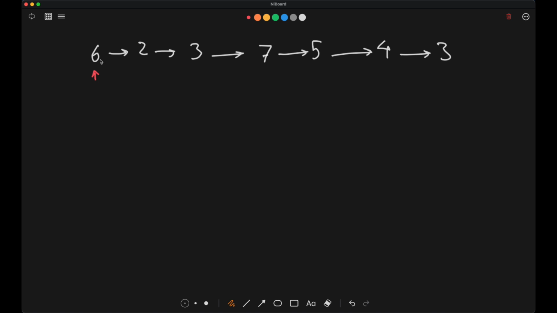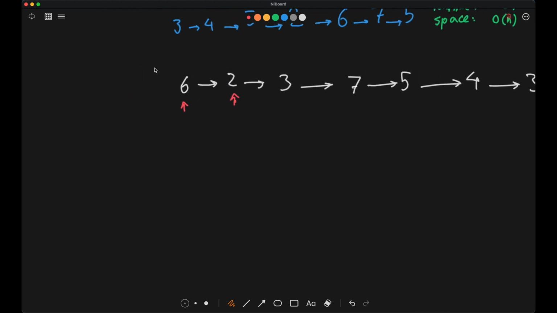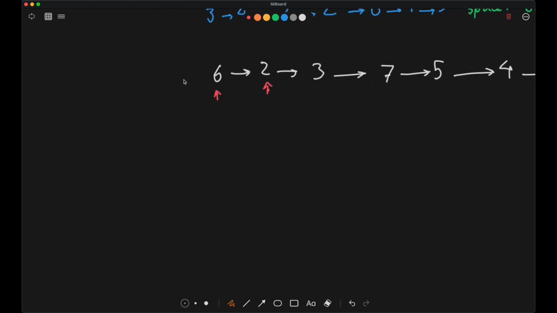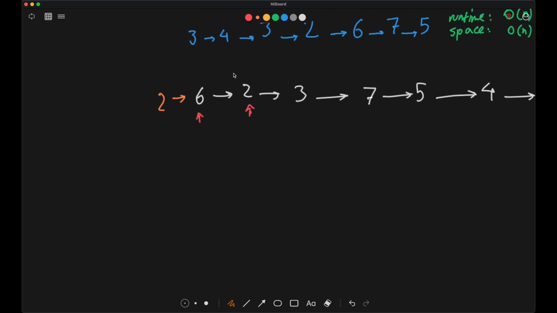So 6, we will skip it. 2 is smaller than 5, and we can actually append it to the beginning of our linked list. So we can say that this is 2 now, and this is our new head. Suppose that we have a variable somewhere that stores the head. It was previously pointing to 6, and now it's pointing to 2.